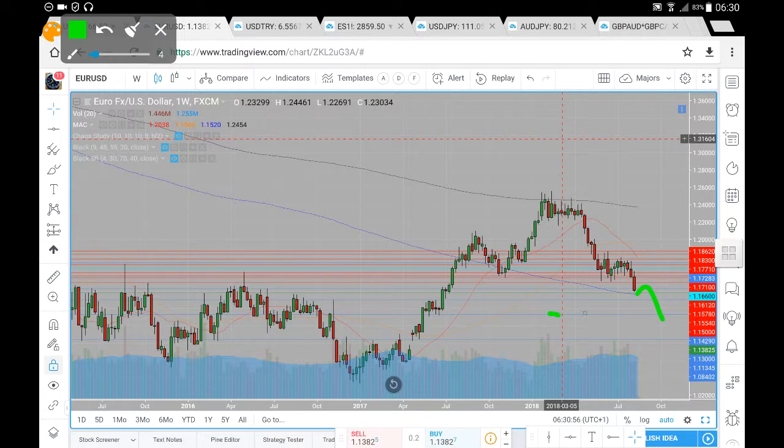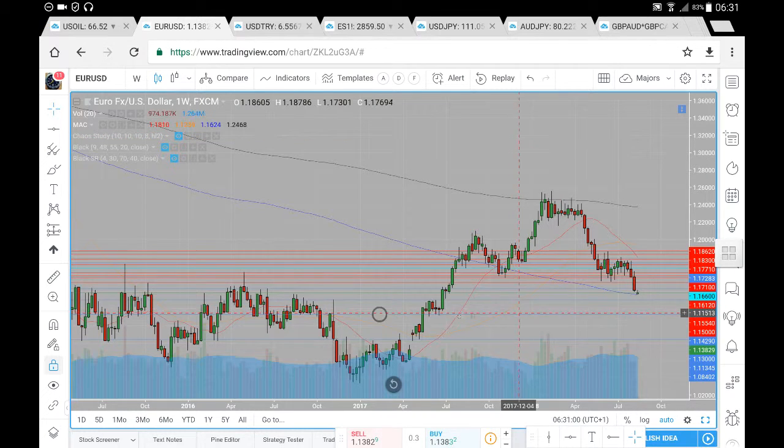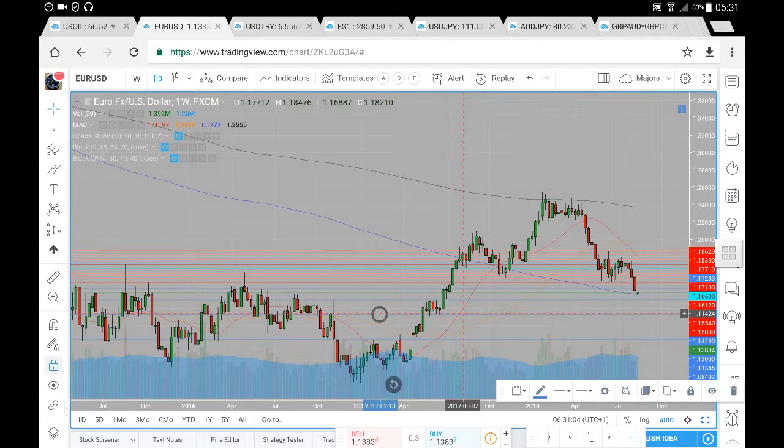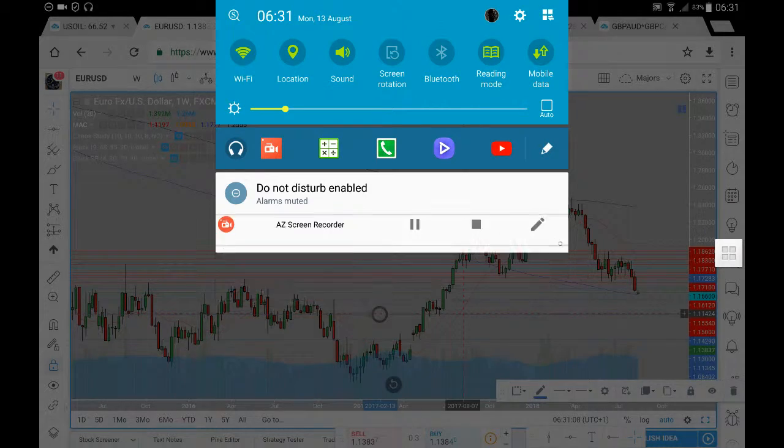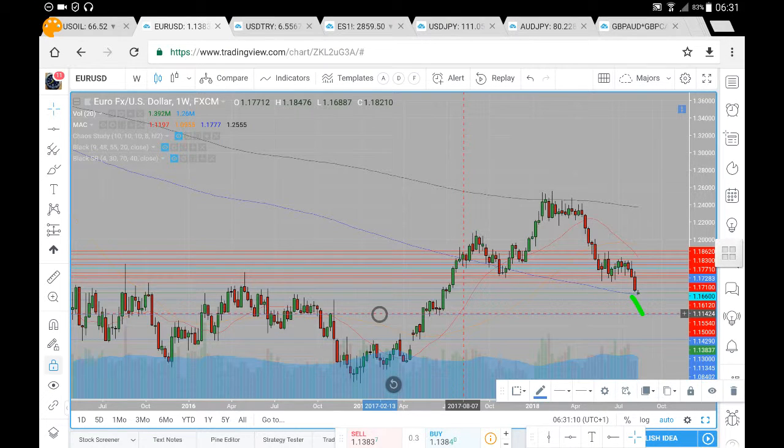But if we do see this continued acceleration and momentum here to the downside, the very next level of note is of course in around, let's just see where that is, in around this area we previously had this consolidation for the move to the upside. That's in around 111.34 or so. So if we do see this continued momentum to the downside, possibly a move down towards that 111.34, from which we could see that bullish bounce. But we do have to be aware of the 200 period average for now, at around 113.57.